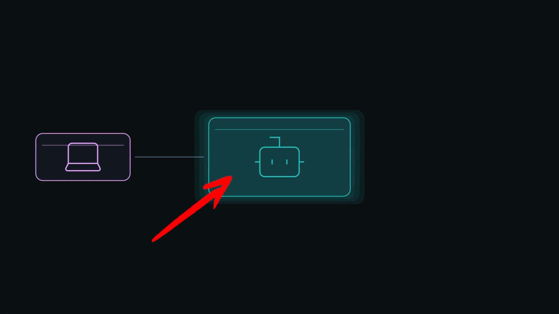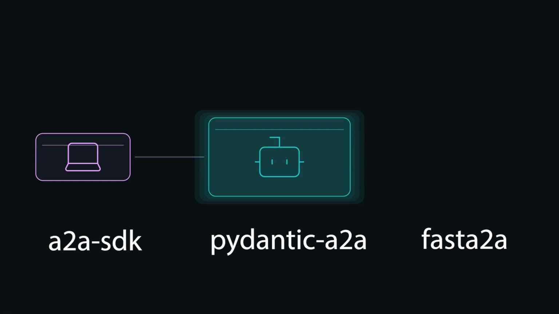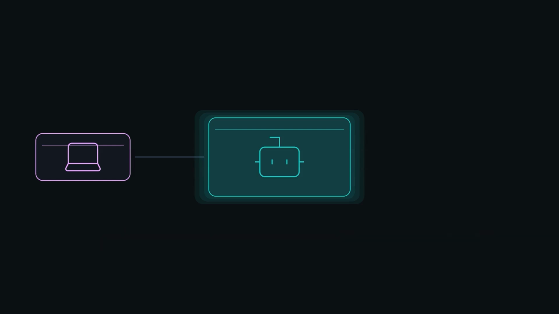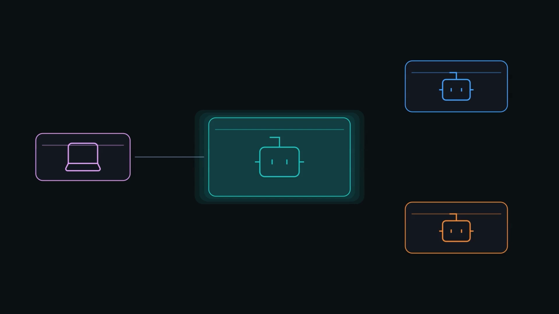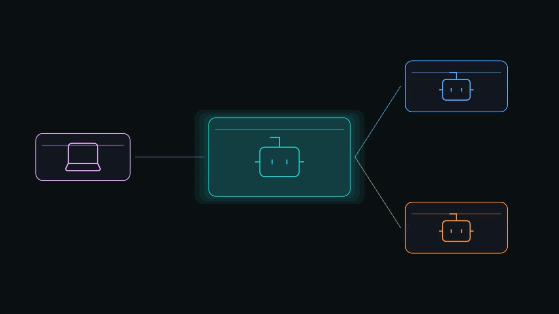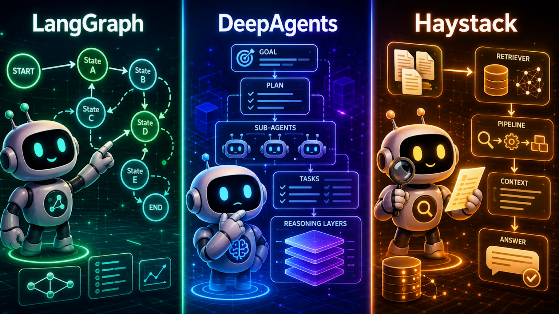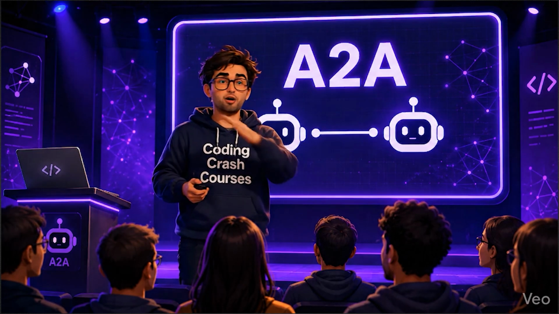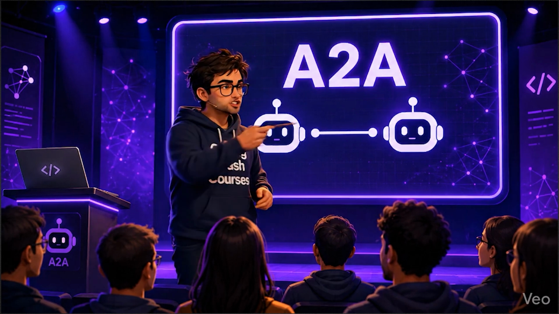For that I definitely recommend using A2A, but that is only the protocol. There are different kinds of libraries that you can use for that. But it means that you've got independent agents that communicate over network protocols. Each one has its own endpoint, its own identity, and possibly runs with a different framework. One with LangGraph, one with Deep Agent, and another one with Haystack. But that is a completely different world. And when I talk about multi-agent systems or multi-agent communication, then I most of the time talk about A2A.